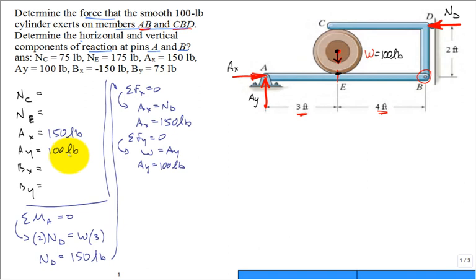Now, let's solve for more. Well, you can't solve for anything else. We basically have used up that free body diagram. We need to get another free body diagram. Consistent with this chapter, we basically decompose it into members. You have three choices. You can get a free body diagram of the cylinder, the L-shaped member CDB, and the straight horizontal member A to B.